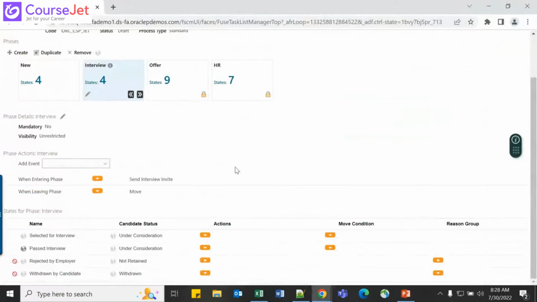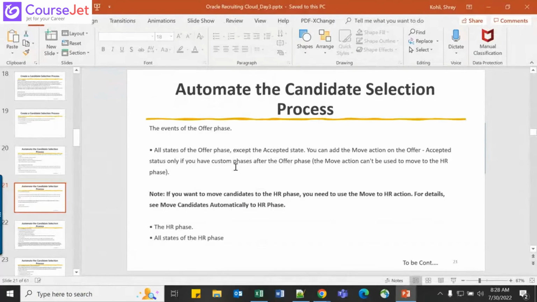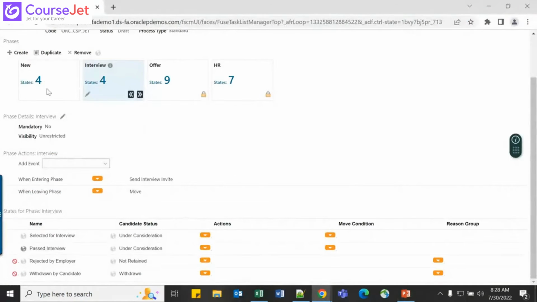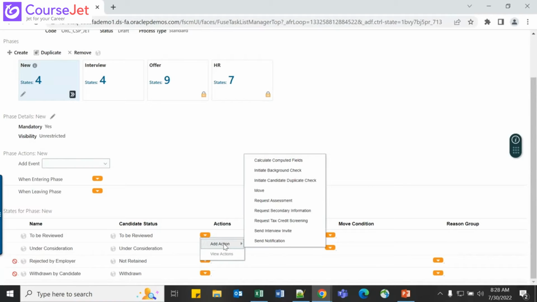This is what we have already discussed. Now to automate the process, we can click on a phase, suppose I click on this one, to be reviewed, add action, and as you can see, all those steps that we discussed in the phase are coming here.